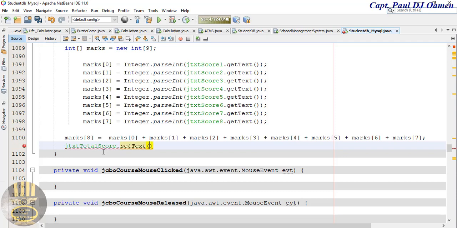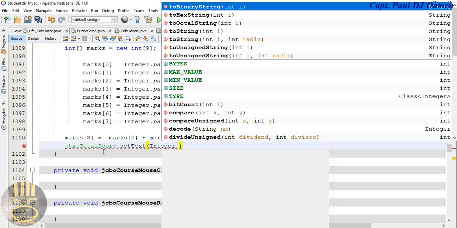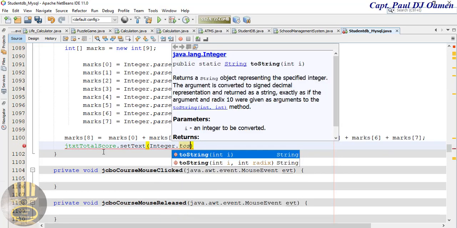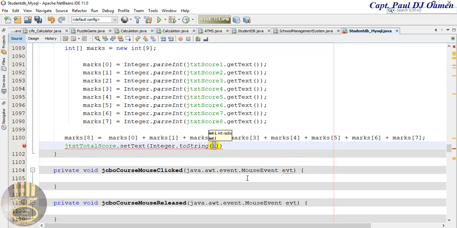Alright, and what are we setting in there is going to be mark 8, but we have to convert that into a string, not an integer. Okay, Integer.toString there. And what are we converting to string is going to be mark 8. Enter semicolon out here. Alright, so that is fine.